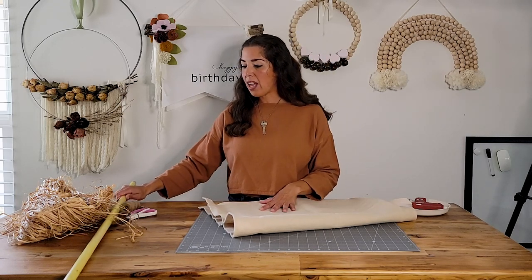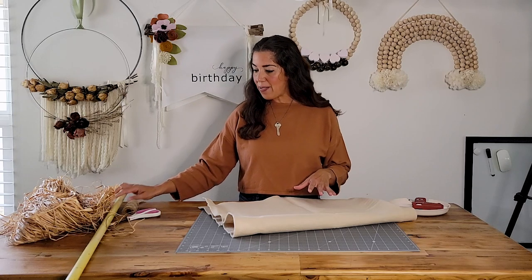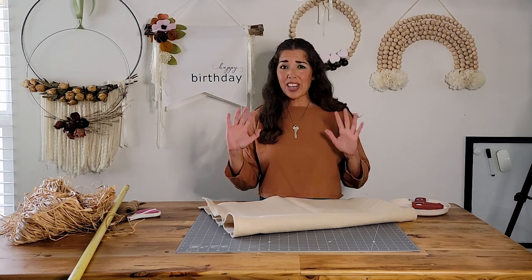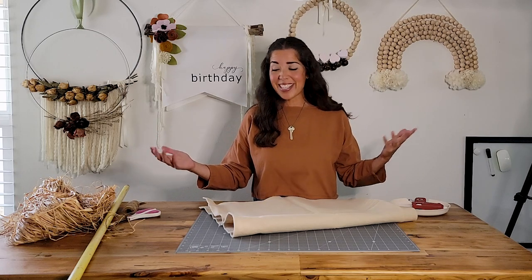I'm just taking an old broomstick. Actually, this is one that I grew up with. My dad gave it to me. And we're going to do some straw and put it all together. I've never done anything like this before, so it should be interesting how it turns out. Let's just see what happens.